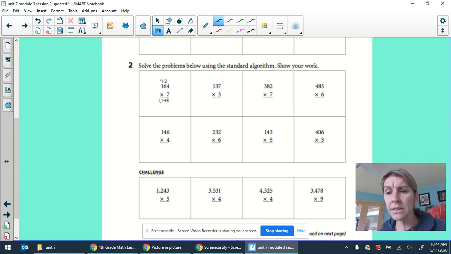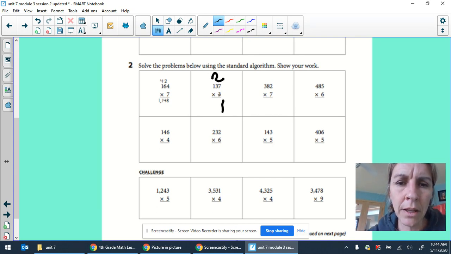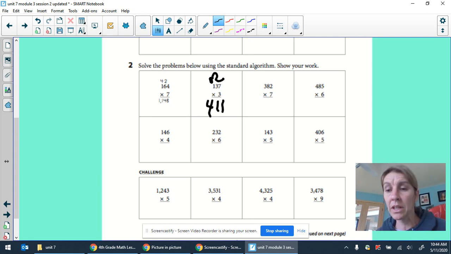So you start with the 1s, 3 times 7 is 21, carry the 2. Then I'm doing the 3 times 3 next. I'm just going in order. 3 times 3 is 9 plus this 2 is 11. So I write the 1, that's part of the 11, and I carry the 1. See the 11, I just separated it. Now I do 3 times 1, the last number. 3 times 1 is 3 plus 1 more is 4. The answer is 411. So I just keep moving and I follow the order from right to left.